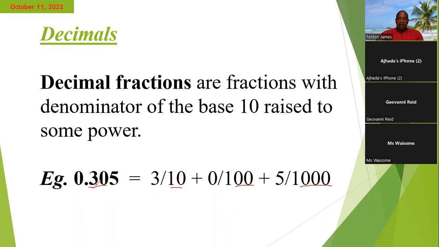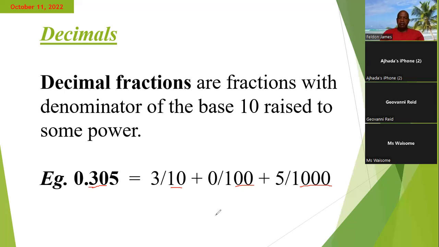So if you just only have one number after the point, then it must be over 10 to the power 1. If you have two numbers, over 10 to the power 2. So it means that the 3 and the 0, well, the 0 itself is in terms of the place value, it comes after the first digit. So it means that it will be 10 to the power 2. So by counting these digits, you know how many zeros you have down here. So the third digit, which is 5, must be over 3 zeros. So in other words, if you count 1, 2, 3 digits, then you count 1, 2, 3 zeros. All right, so that would give you the fractional part of decimals.